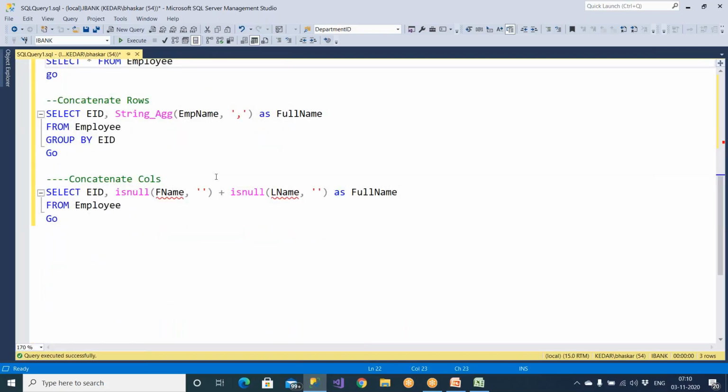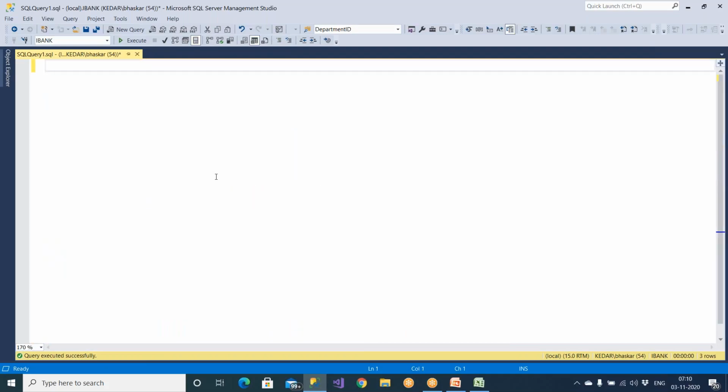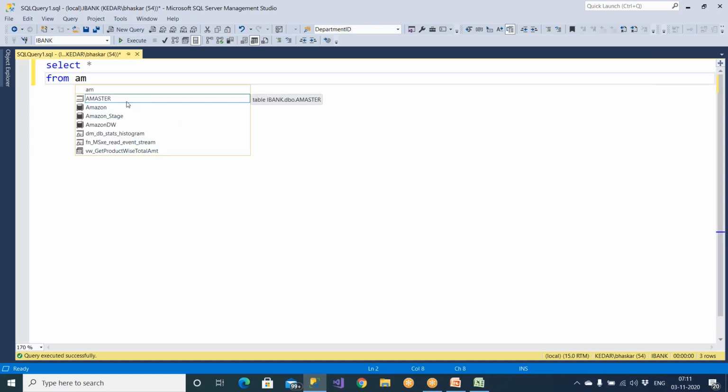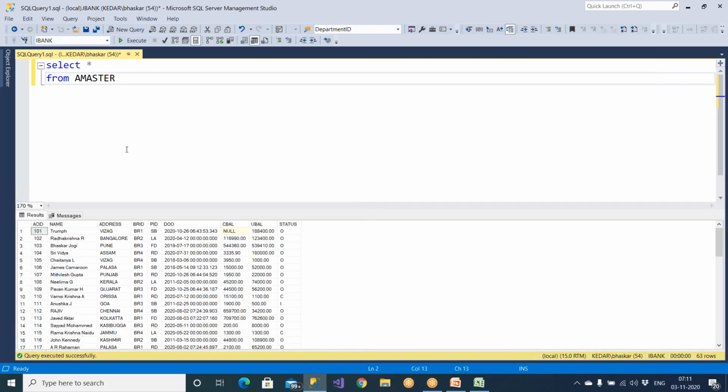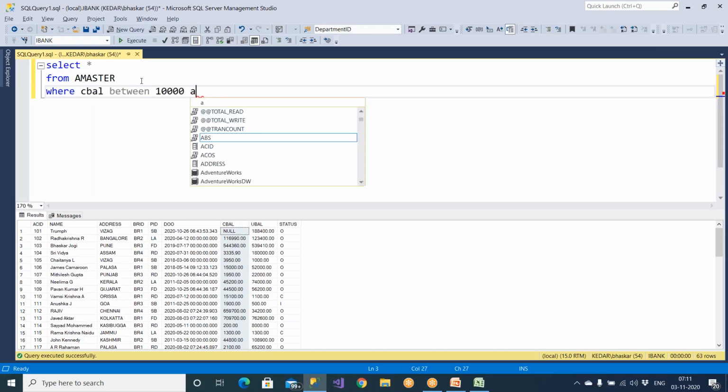Now I wanted to understand this. Select star from the table. I'm talking about the balance column here, so I say in the where clause, balance column name between 10,000 and 50,000.